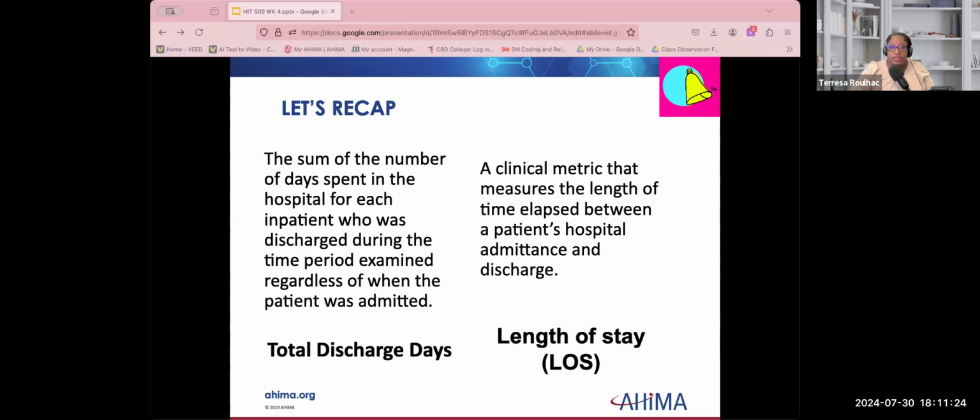You are going to get a Quizlet that breaks all this down. I think I'll give it to you guys. It should open up today. If it doesn't, let me know. It's going to have weeks 1 through 4, a lot of different terms that you can go through. Not a requirement, just an additional resource for those of you who like to have that repetitive flashcard type of resource.